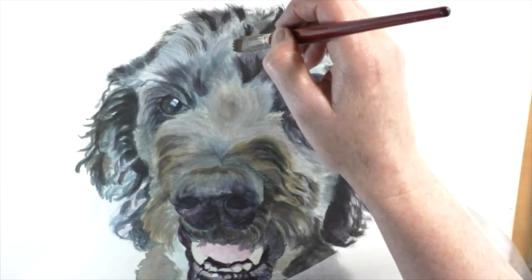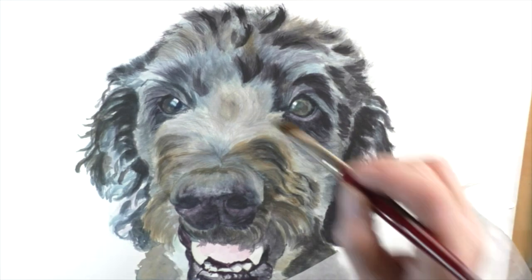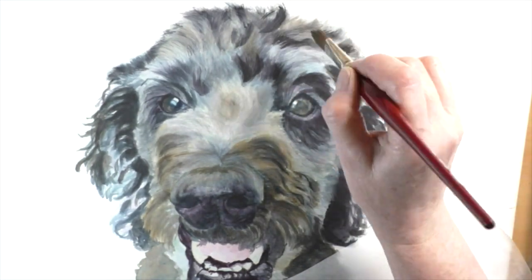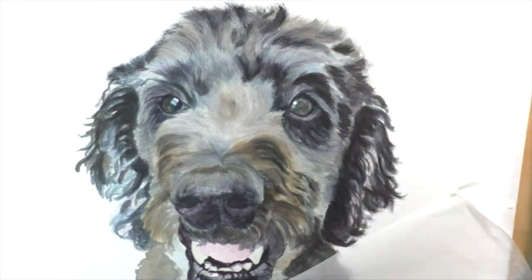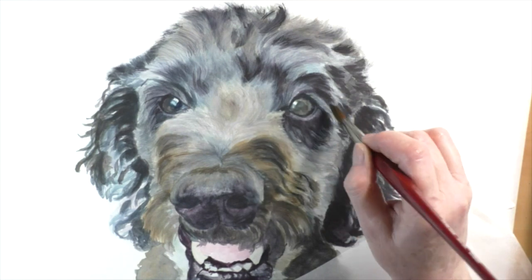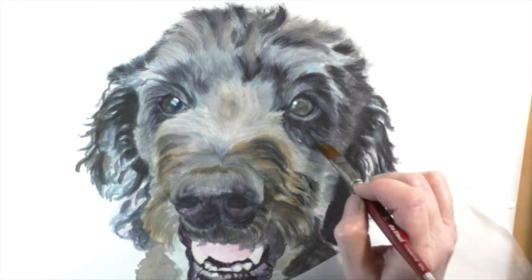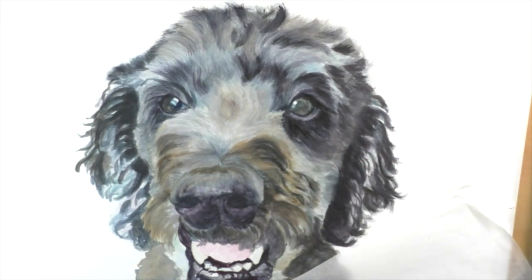You go light to dark, and then I blend in, I think a little burnt sienna or something, with gouache, because again, I want it blurry. I want it furry and fuzzy and soft looking. So when the black dried, I'm going over it now with those colors, with the gouache and the lighter color. And that way it pushes the dark fur in the back and the light fur in the front, and the dark will seep through a little bit, and then when I go through it with colored pencil, I just accentuate the dark parts, the shadows, and the light parts, the highlights.